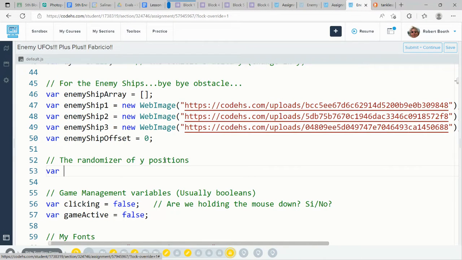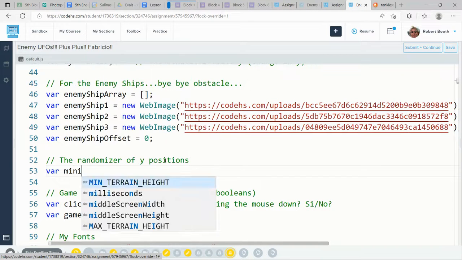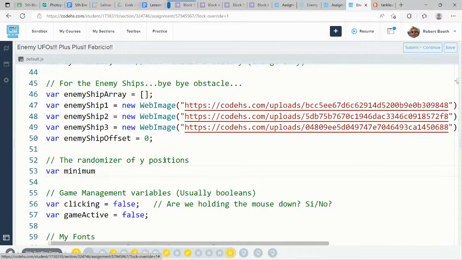So this first variable, we're going to call the minimum enemy spawn. Sounds like a good name.